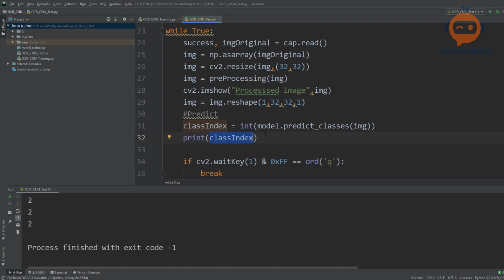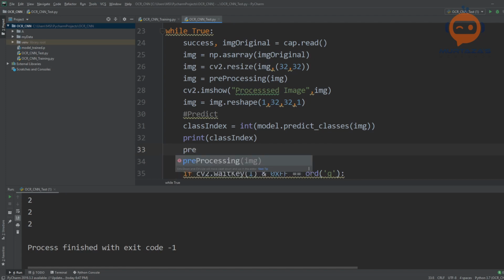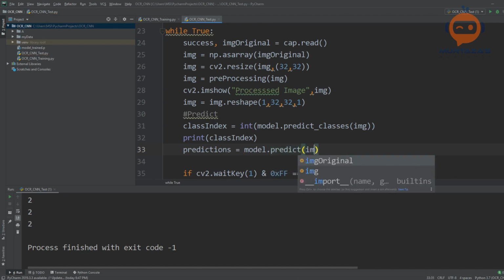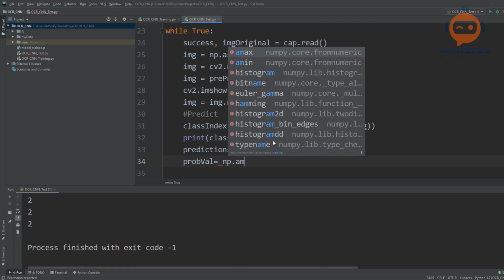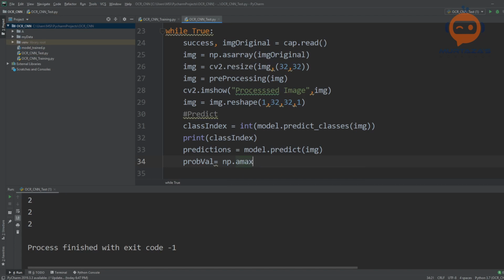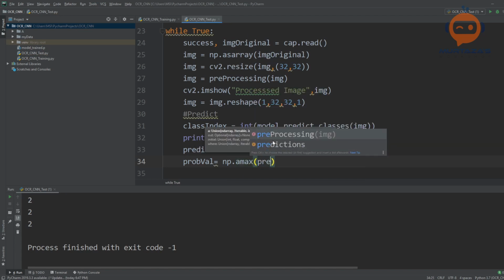So then once we have the class index, we are going to predict the probability of it. So for that we will need prediction is equal to model.predict, and we are going to predict our image using our image, and then we are going to get our probability value. So let's write prob, and probability value is equal to numpy.max, and we are going to find the prediction.